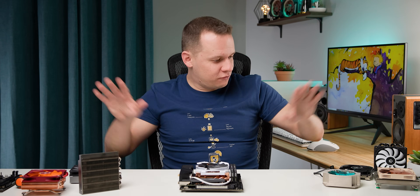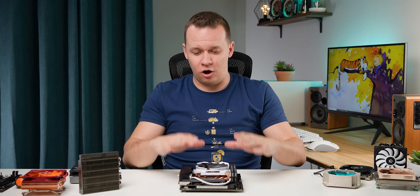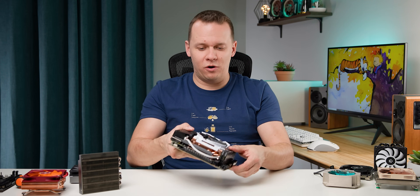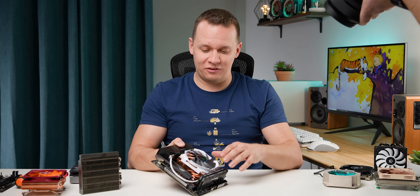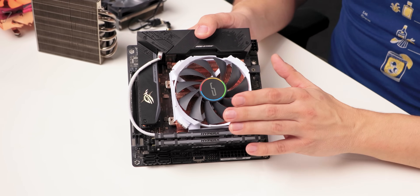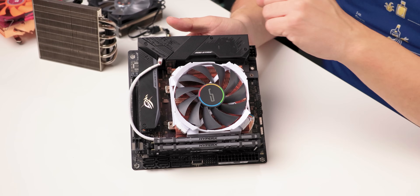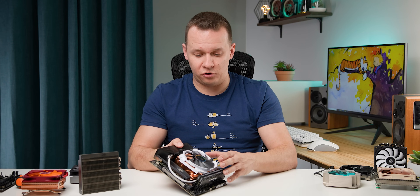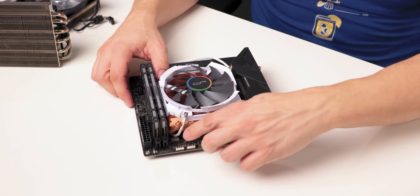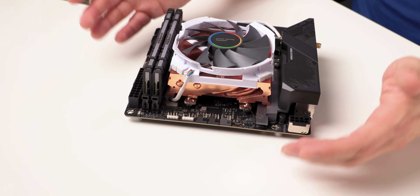On to installation — I'm not going to cover every single cooler here, but I do want to highlight some things you'll come across when installing an ultra low profile cooler on an ITX motherboard. Every single one of these manufacturers is trying to pack as much cooling potential as possible into the smallest form factor. What that means is they need to maximize lateral space without coming into contact with the memory modules, VRM heatsinks, or anything else on these ITX motherboards. Unfortunately, that means they expand to the point where standard installation areas — like right here on this AMD system — are blocked, so you can't get a screwdriver in there like you normally would.